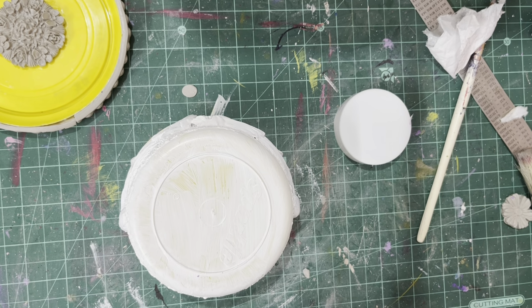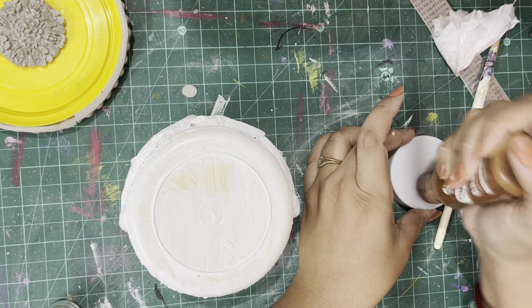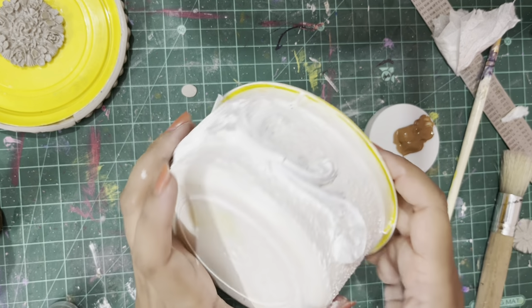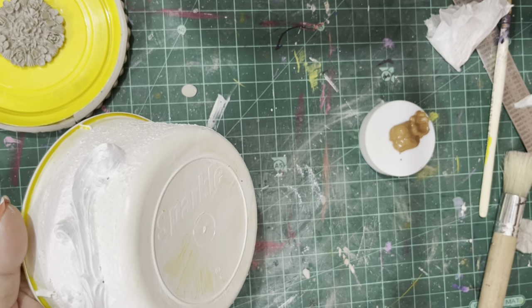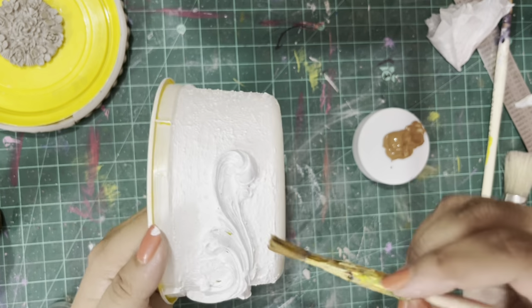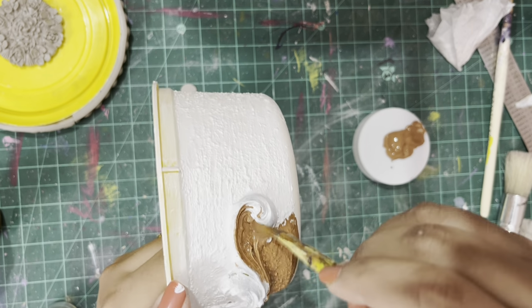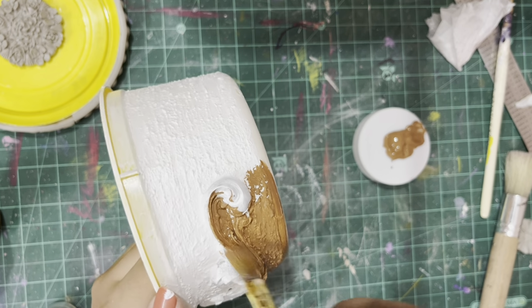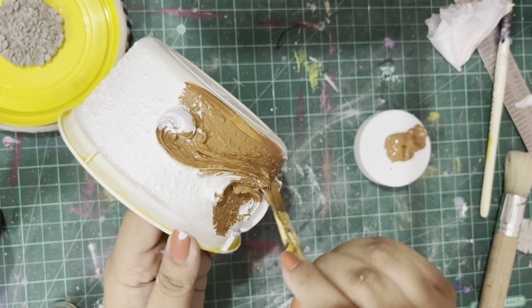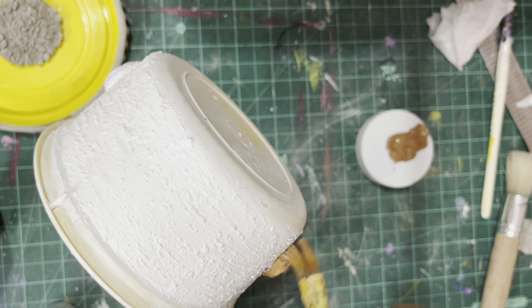These are the best chalk paints I have ever used because they are super good in quality and they give you a really nice chalky finish, which is very much vintage, and I love the effect. So what is the process? You have to apply the darkest shade of chocolate for the first layer, and then I'm going to highlight each and everything with the lighter shades. For the medium shades, you can add some white color to the chocolate color, and for the last color, we can use proper white. Just going with the process that I'm going to show you over here.